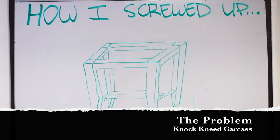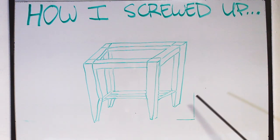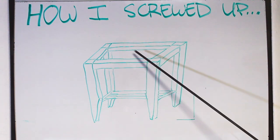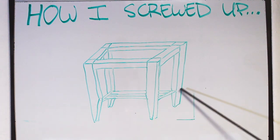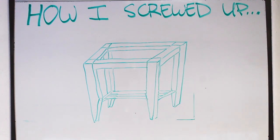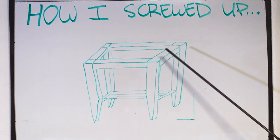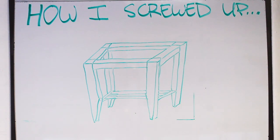So let's review how I screwed up. As you can see in this crap drawing, the carcass ended up completely out of square and my end table is now knock-kneed toward the lower shelf — not a ton, but just plenty to be noticeable, about three or four degrees. What caused this was a design flaw where the top, front, and rear stretchers were measured to the length of the corresponding stretchers on the bottom shelf. The bottom shelf is connected to thin stretchers flush with the outside of the leg, whereas the top is pinned into the inside of the leg. Therefore, once clamped together, the bottom is being brought in while the top is being pushed out. The fix is to cut these stretchers where they meet the leg, trim them to the appropriate length, and re-pin them into place with the domino to get back to square.